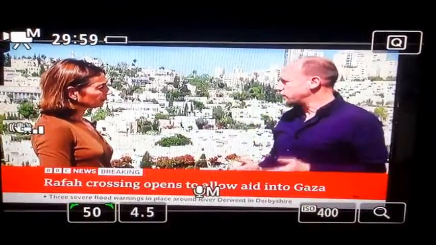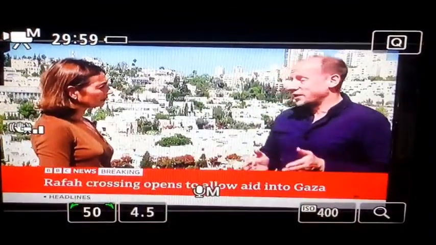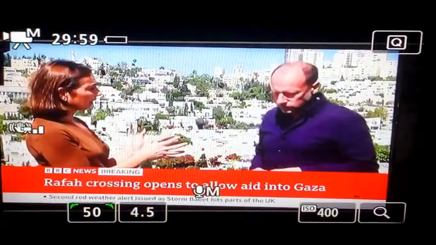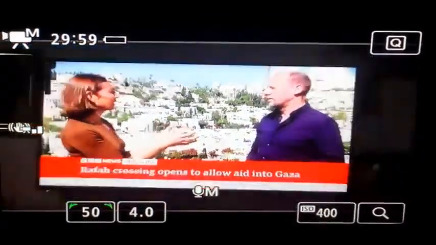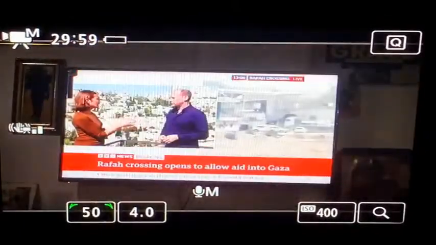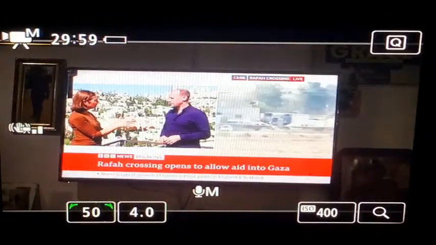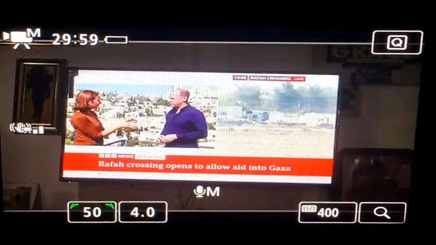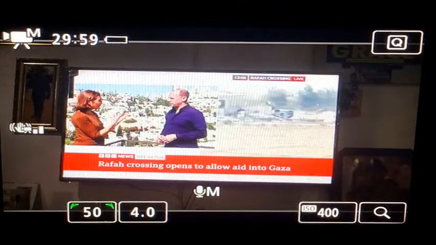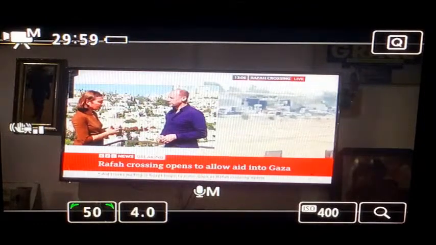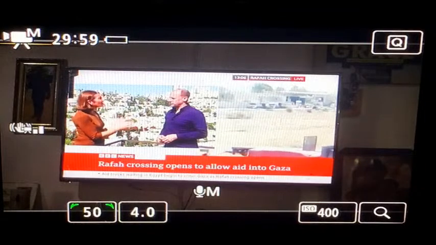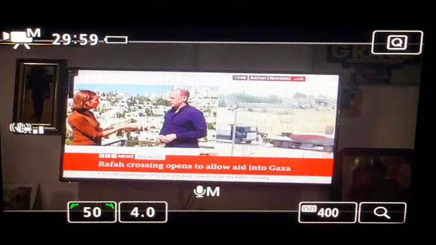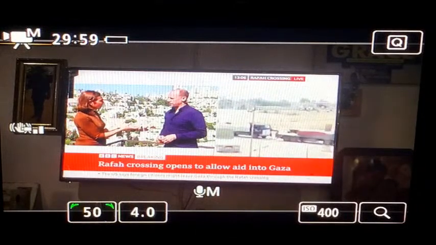Using the TV as an example, this is 35 presently. You are seeing the TV very well. You are seeing the subjects on the TV. Now if you go to 24, you are seeing the subjects, you are seeing the TV, and you can even see outside of the TV, like what is beside the TV. That is the usefulness of variable lenses, which prime lenses cannot give to you. You can't achieve all this through the prime lenses.